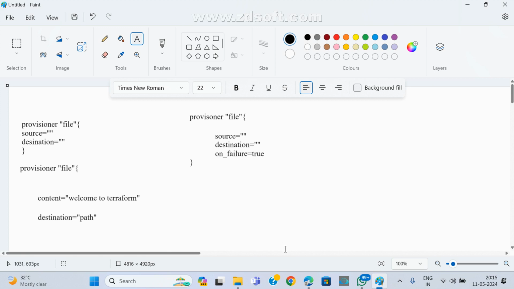Now I am going to give an example. We must create one instance. Why do you need to create one instance? The instance will be created on the cloud. Are you agree with me? In that cloud, I want to store my local file system data. One mechanism for that is to use a provisioner. Which provisioner? File provisioner. Simply, we are storing file content onto a remote server by using the file provisioner. The concept is clear. We are going to implement that.